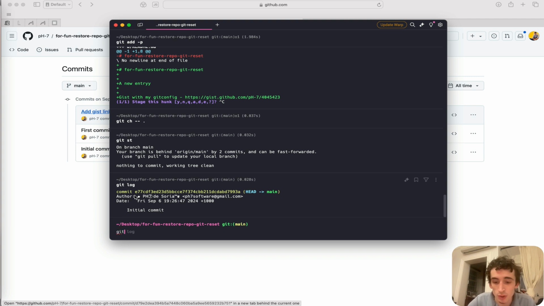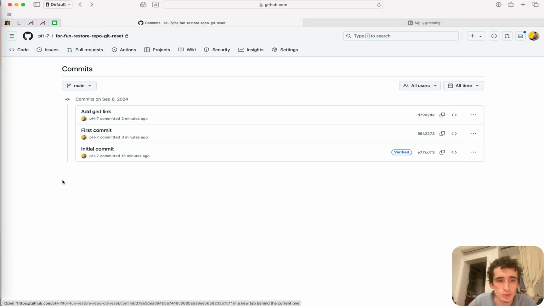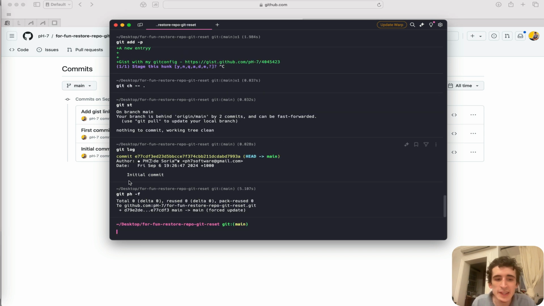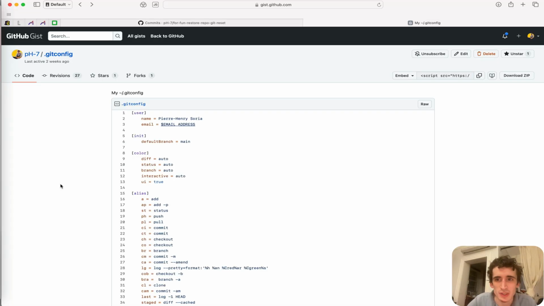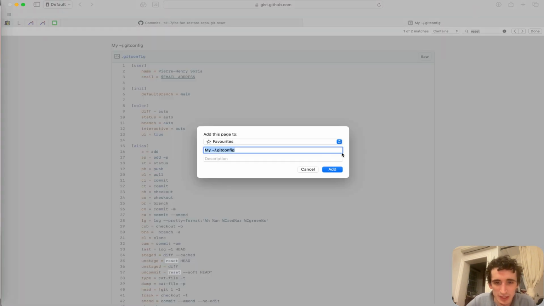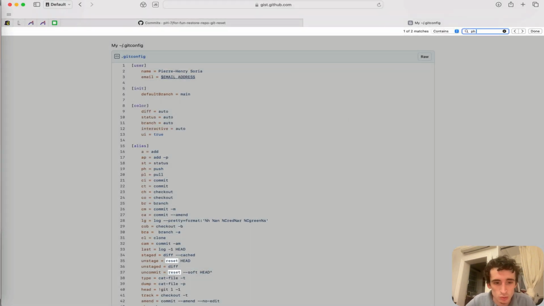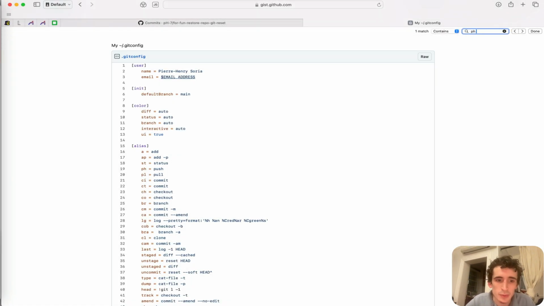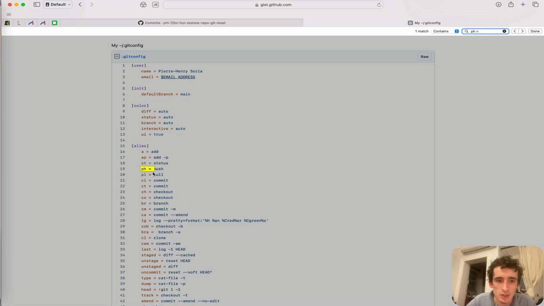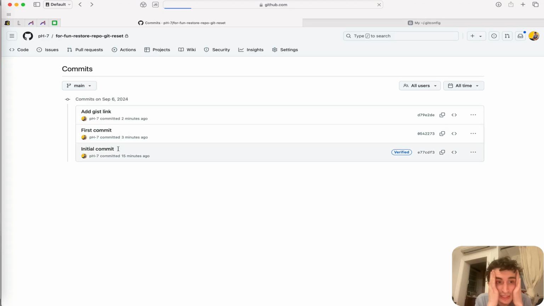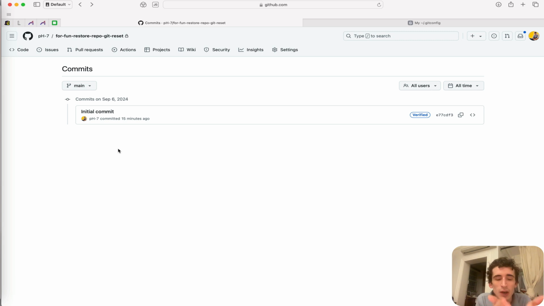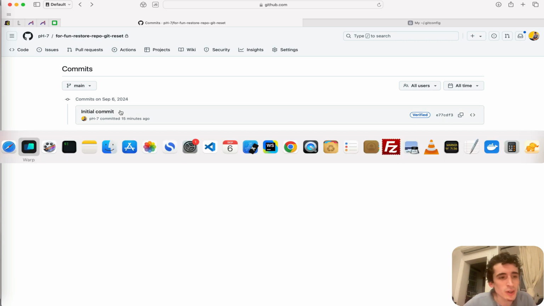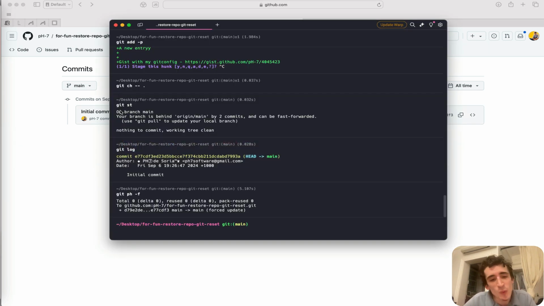But if I do git force, and imagine you collaborate with other people on that repo, I do git force. PH again is also an alias, so don't worry, it's an alias I have here. So again, I suggest you have aliases. You will be so much faster. You see PH for push. So now, oh my God, what have I done. So only one commit. How to restore this? Well, imagine we don't know the commit, we don't know where we want to reset.